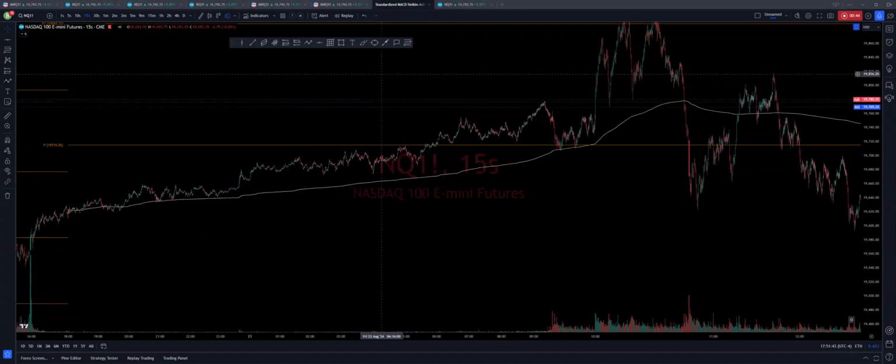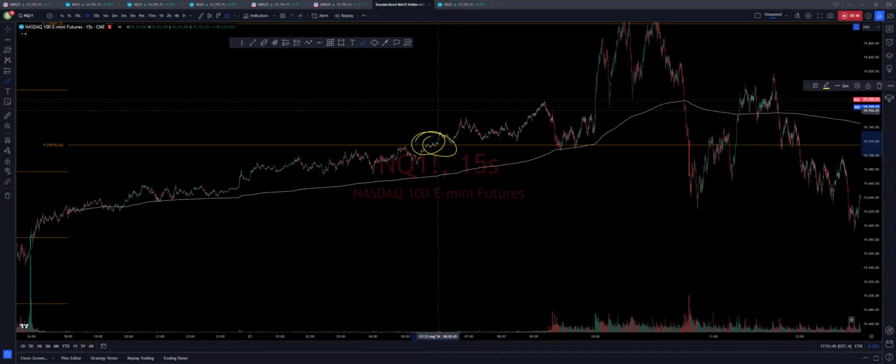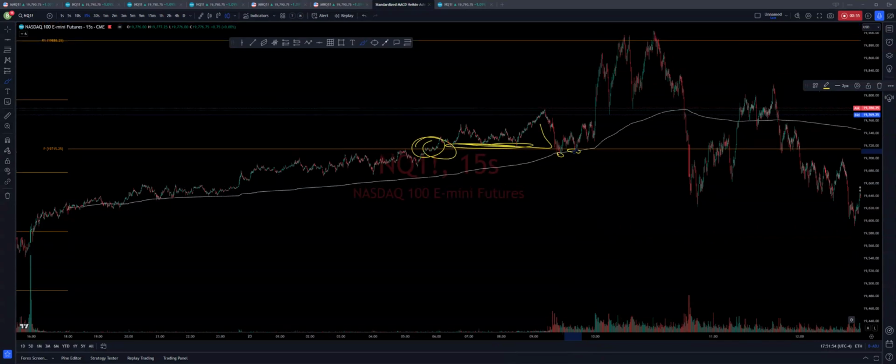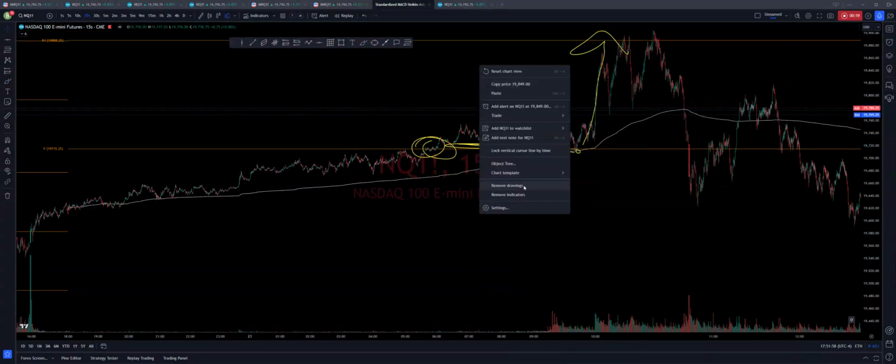I'm sorry, the pivot point right here, and then we come down and we take out all these lows and bounce off the VWAP and the pivot point twice, and then price shoots up all the way to the next pivot point. Okay, so how do we get into this the easy way?